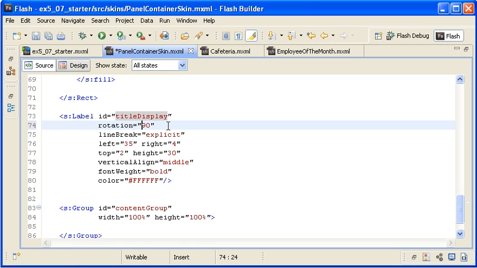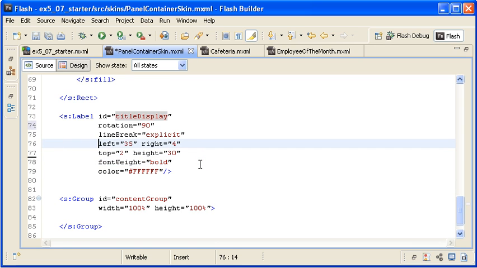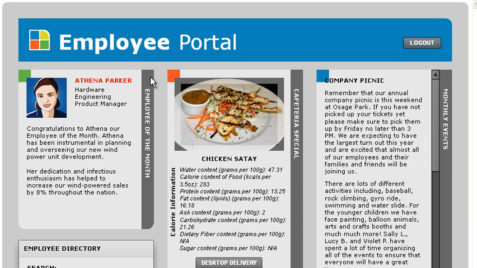From the label control, I'm removing the vertical align and left properties, and then updating the right property to have a value of 8 and the top property to have a value of 35. When I save the file and run the application, you can see that the text is now displayed vertically and along the right side of the panel containers.